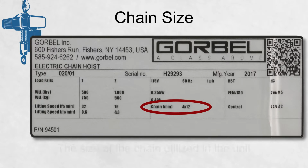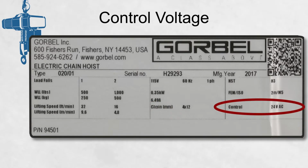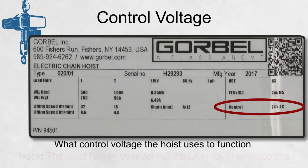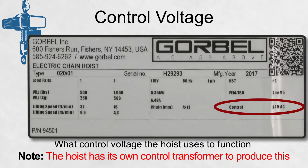Chain size, the size of the chain utilized in the unit. Control voltage, what control voltage the hoist uses to function. Note, the hoist has its own control transformer to produce this.